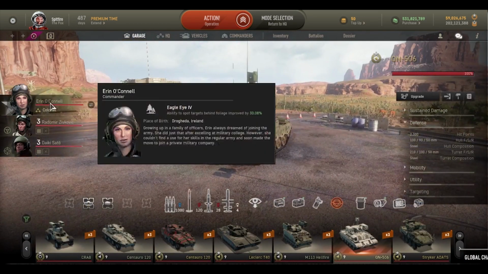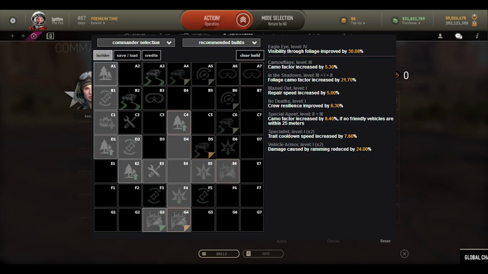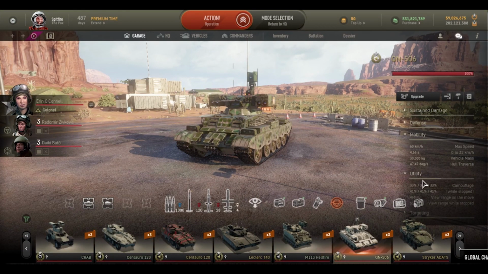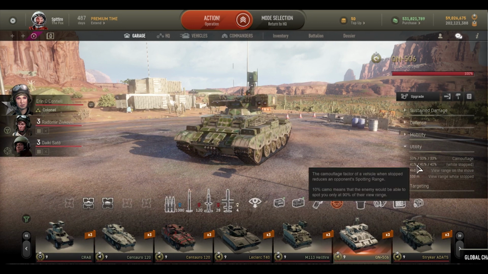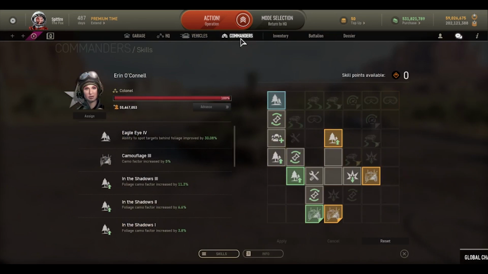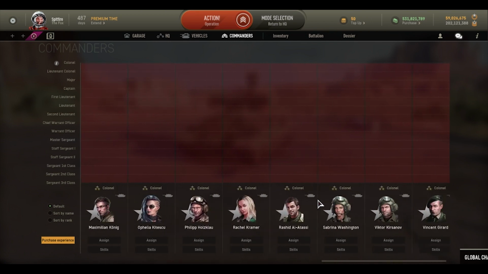But apart from that, there is always a choice of commanders. Now, I generally take Erin, as with Erin's utility, this tank will have a total of about 41% camouflage and 49% stop, which is pretty decent. Other than that, given the fact that I have found the missiles to do some pretty decent damage, there is also always the choice of using Sabrina.